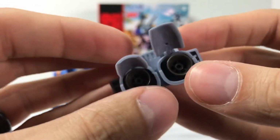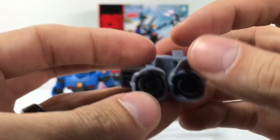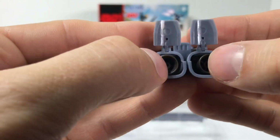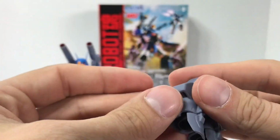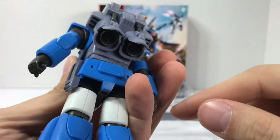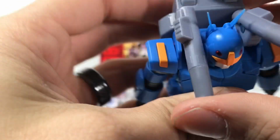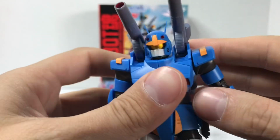So this is the backpack. You have the exhaust vents. These two little flaps move around. The thrusters move a decent range. They have capabilities of putting on effect parts. It doesn't look like anything else moves, but it's pretty detailed. Looks a lot better than the standard Guncannon backpack, and it just plugs right in. Pretty easy. And the cannons will come right back all the way and rest to it when they're sitting upward.